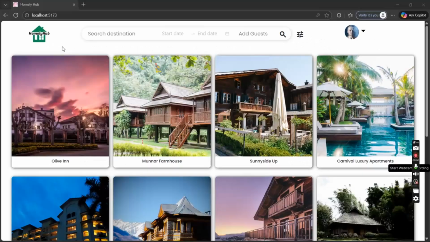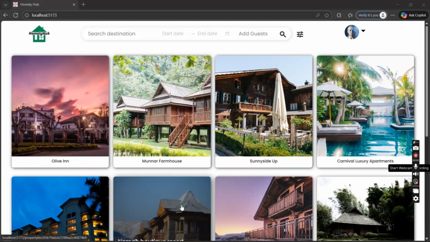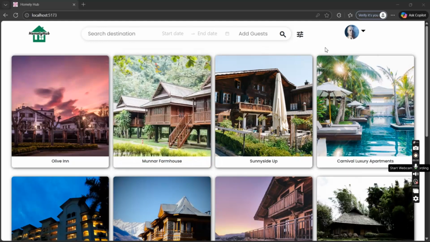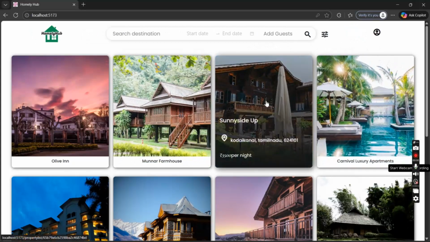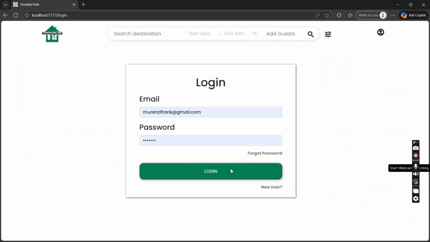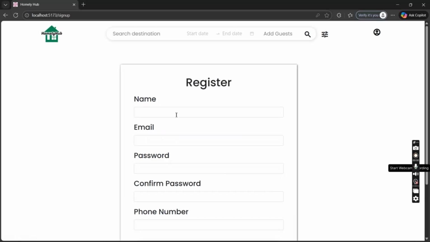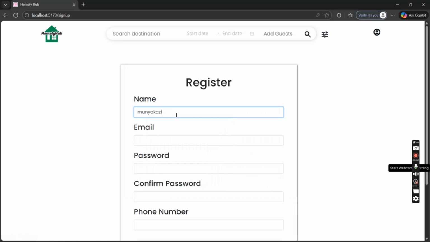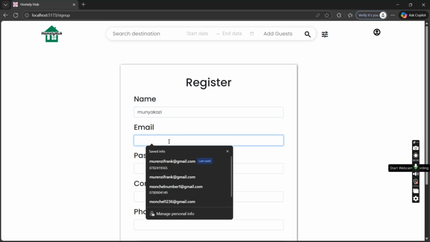Okay, now this is the project running on localhost. We are going to start with the user authentication feature. Here I'm already logged in. Let me log out. Now we are going to create a new user. Let's call it... and the email.